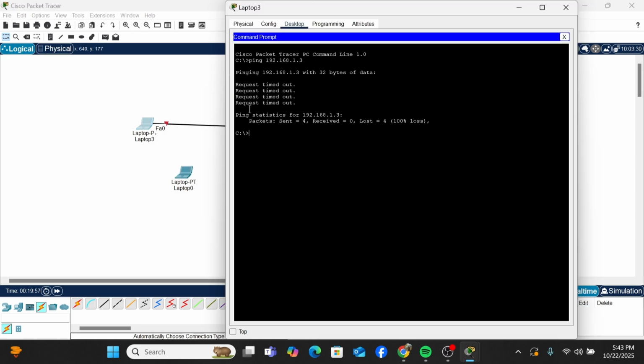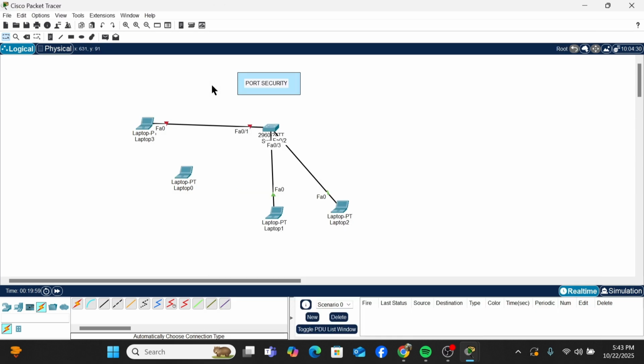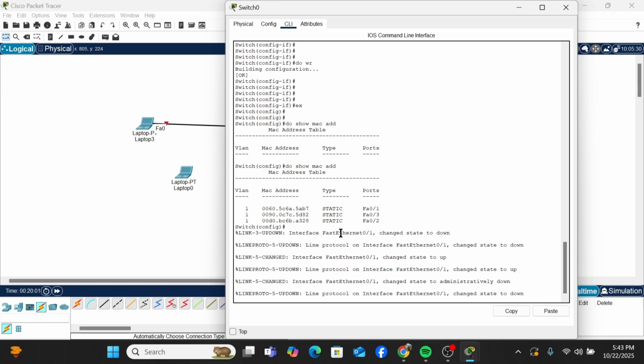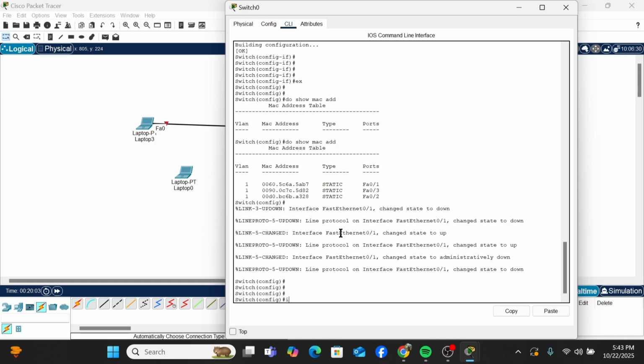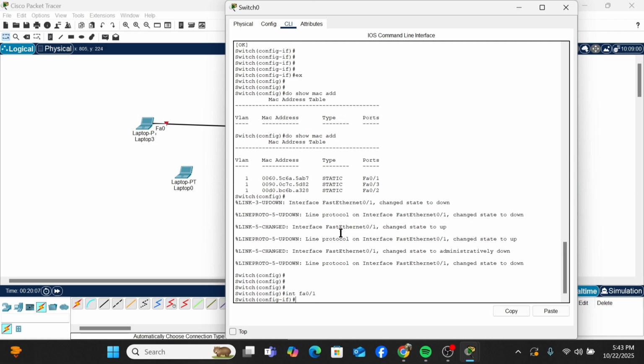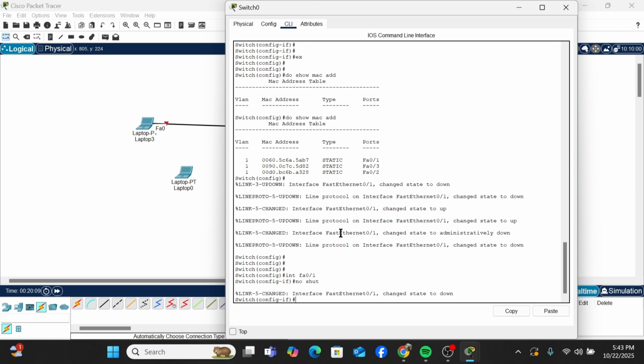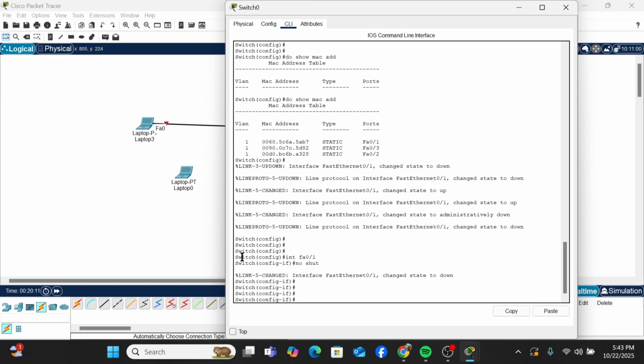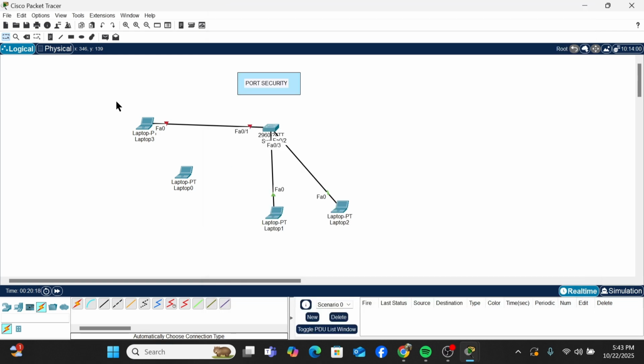Now if we also try to do this, we can go to the switch and say interface FA0/1 and we say no shut. It's still down because the MAC address, as I said, is different from the one that was stored in the switch.